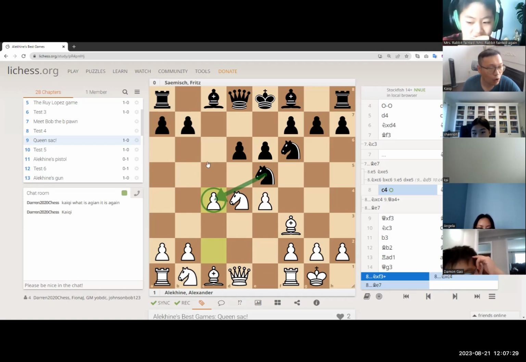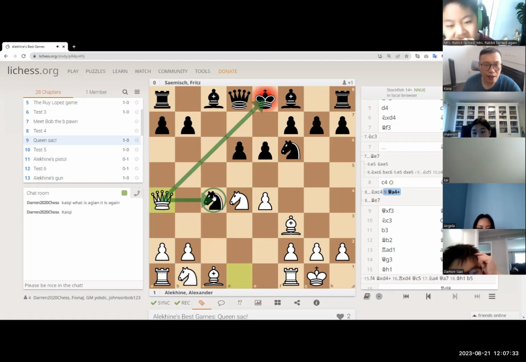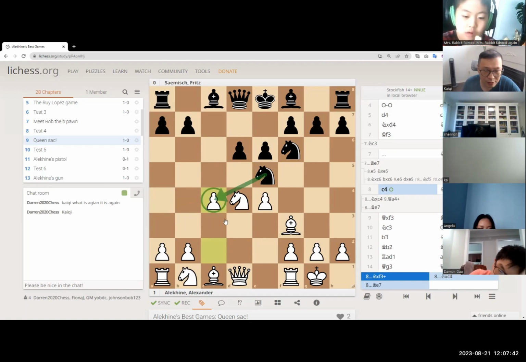You get forked. Okay, yeah, knight c4 is so bad because of queen a4, right? Check and win the knight, right? So be careful about this trap. So yeah, that's why white plays c4, and black cannot really take the pawn on c4.